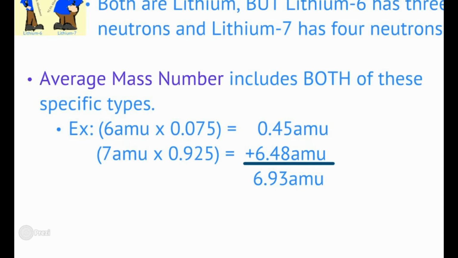Now, if you get a different periodic table or you look on another one, you're going to see that they vary year to year because we figure out different abundances on the planet all the time. And so therefore, we have to adapt the periodic table to that standard. So if you look at an older periodic table or a newer one, you're probably going to see something a little bit different. But on average, they tend to be about the same. So for example, if you rounded that average mass number to a whole, you would get 7 like we did earlier.